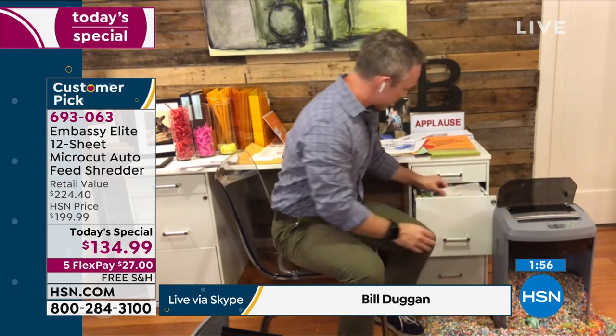For my home office I leave the drawer ajar so it serves as my waste bin, then I shut it when I shred. It has that instant gratification window so you can see the shred happen right before your eyes. When it fills up — which is less frequent because it's a smaller, finer shred — you empty it. Embassy has thought of everything: the casters, the drawer, and the auto-document feeder where you can just load it up and walk away. Get this home and you're going, 'Okay, what can I shred? I'm good to go!'